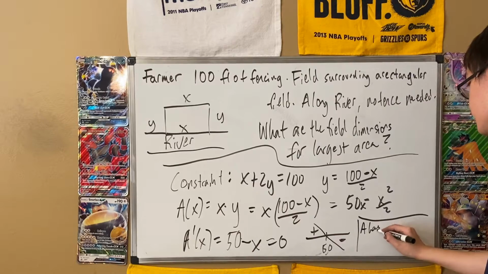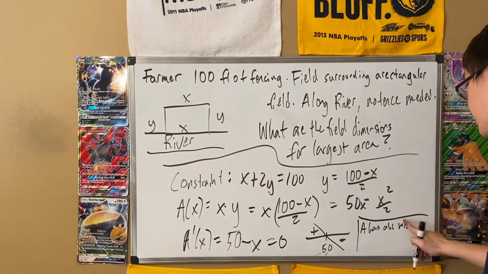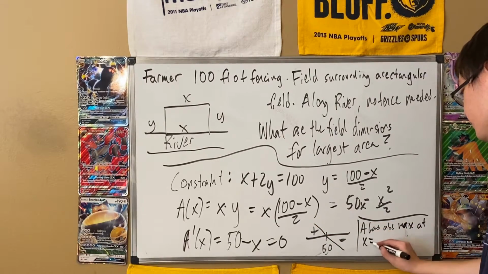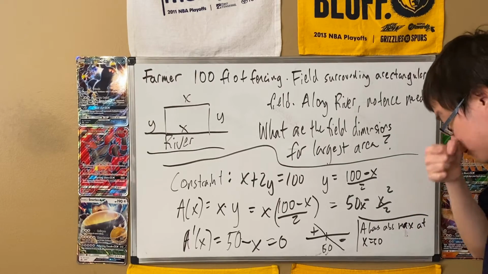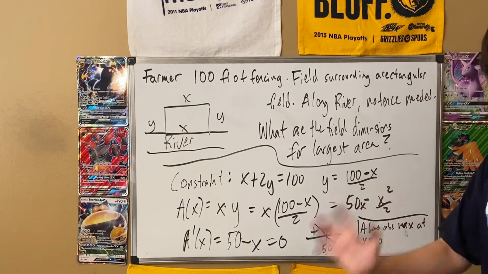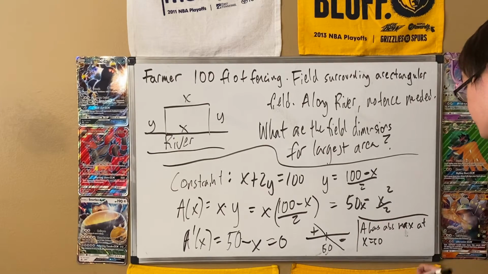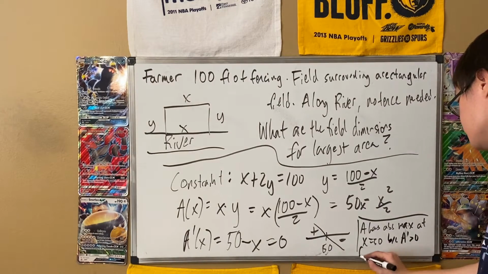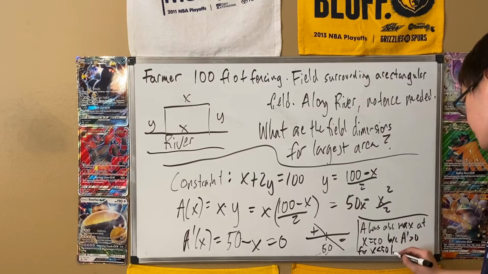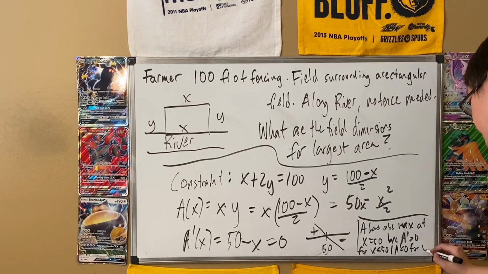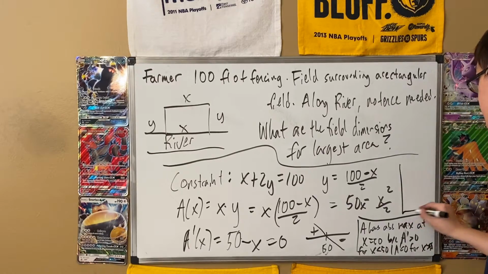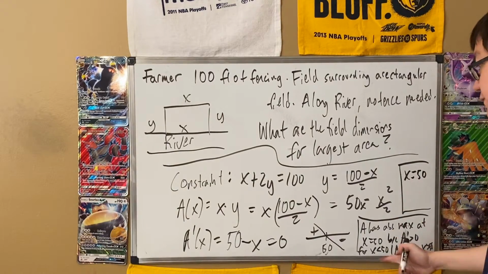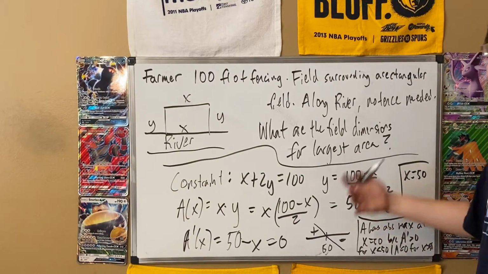A has an abs max, because we're trying to find max, because it goes positive and negative, at this number right here. One last time, it's because the derivative is positive for x smaller than the number, the derivative is negative for x bigger than the number. So because A prime is positive for x smaller than the number, and A prime is negative for x bigger than the number, this makes, if we can write the answer right here, this makes the x 50. This justifies that the maximum does occur at this number 50.